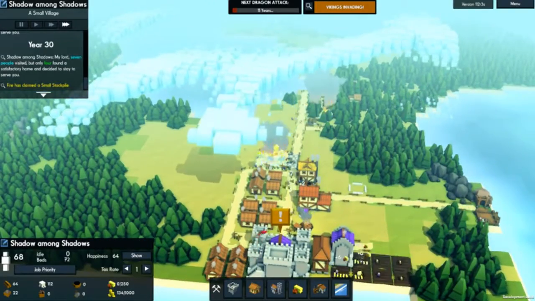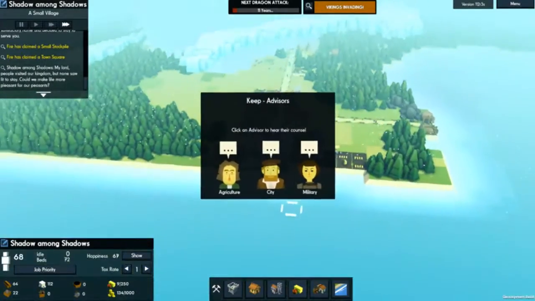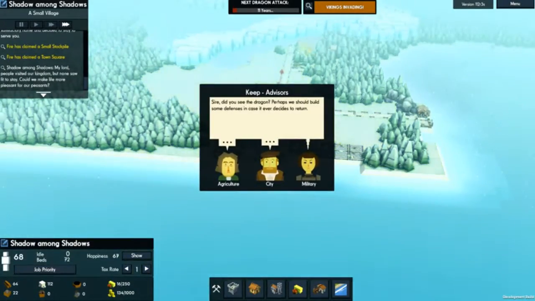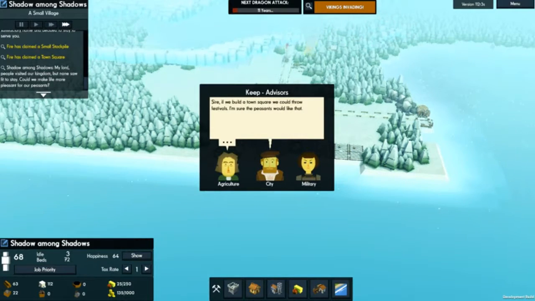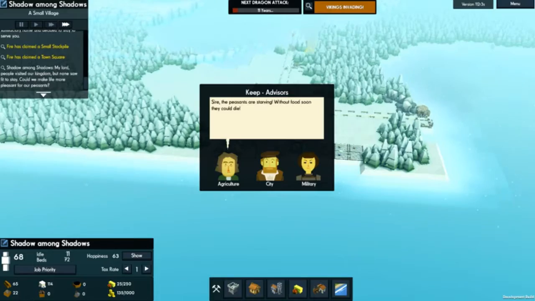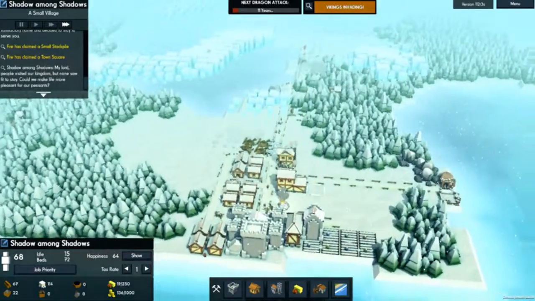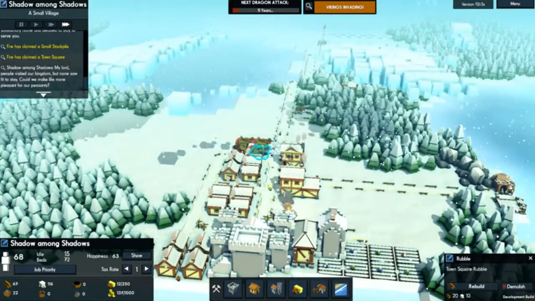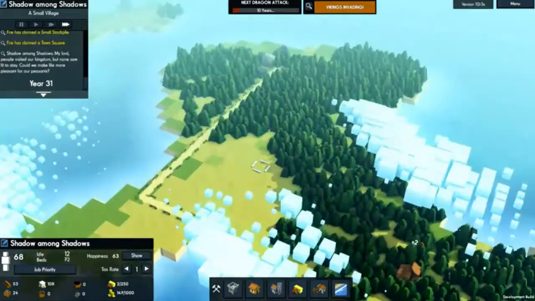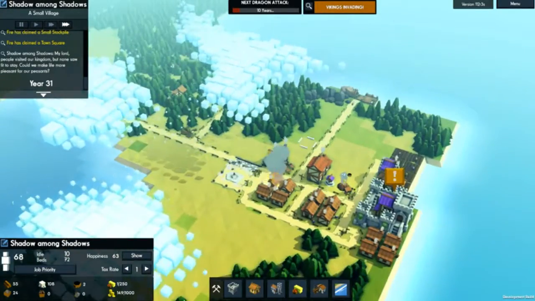No. Well, help. Of course, the military guy. Sire, do you see the dragon? Perhaps we should build some defenses in case it ever returns. Build a square tower. Sire, peasants are starving. Without food, they would die. Well, I am rebuilt. This ended horribly at the end of the episode.